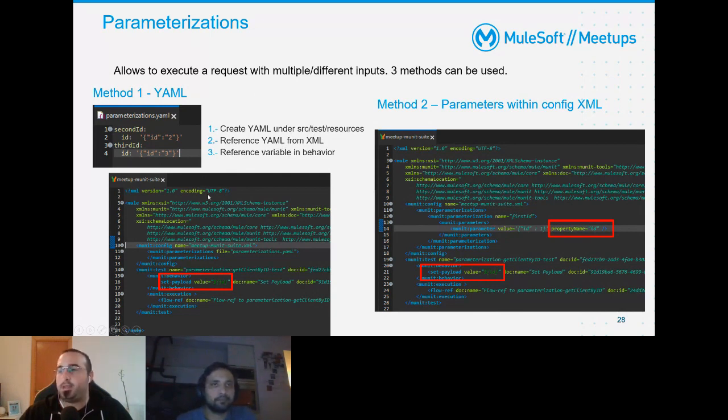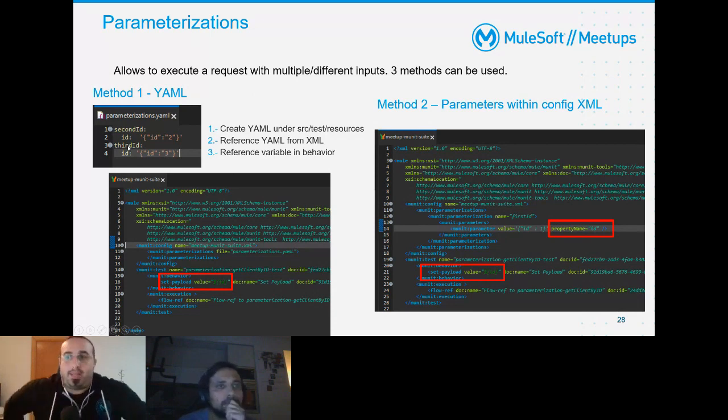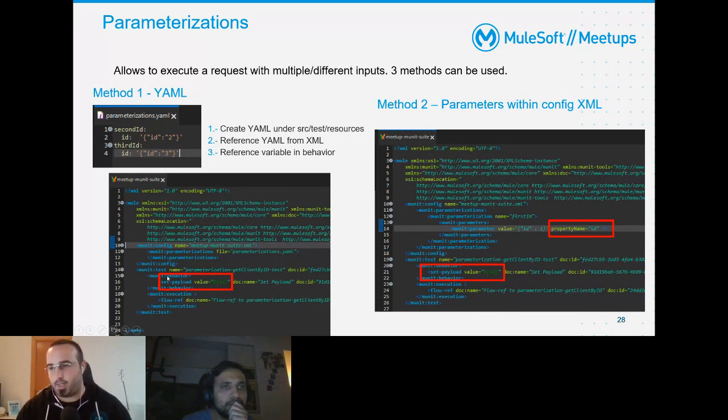Okay, so now we have a reference to that file, but how does MUnit know that these are the values it has to execute when running the test? Like we have seen earlier, we have a behavior scope. On this one, we can say, for example, let's set a payload, or it can be whatever you need. But here at the value, we reference $ID.